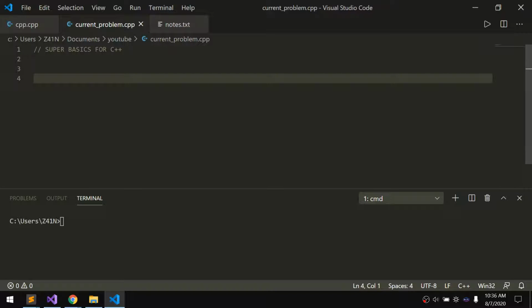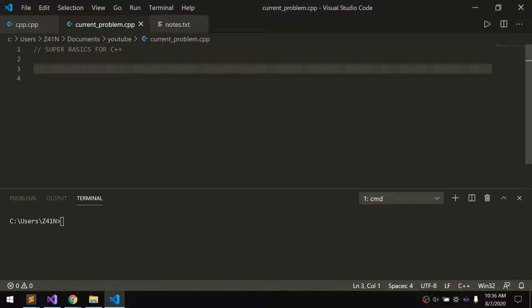Anyway, what I want to get started with first is explaining how we get a C++ program up and running. So assuming that you already have some sort of IDE or compiler or some sort of C++ output program, whether it be Sublime or Vim or VS Code or just regular Visual Studio, whatever the case is, I'm going to be going with VS Code for now, and we can dive into other things if you guys have any potential requests. But anyway, let's get started.